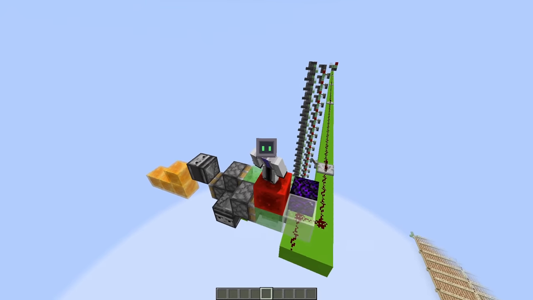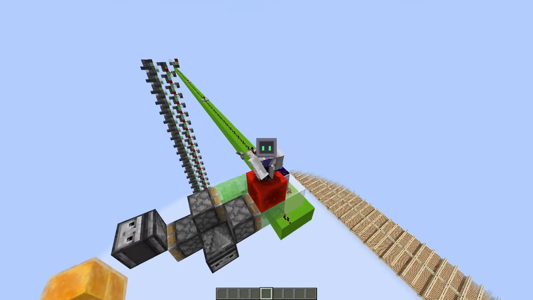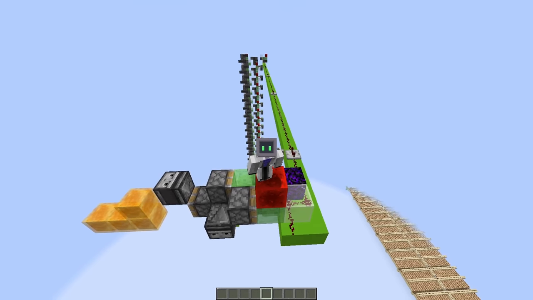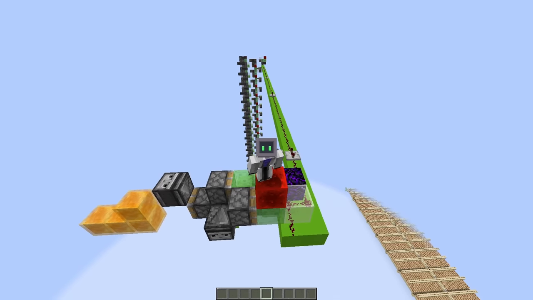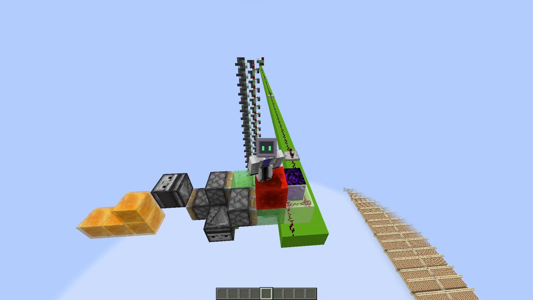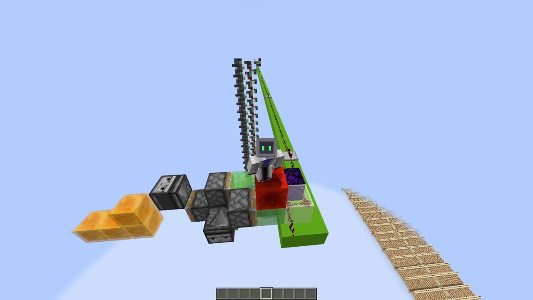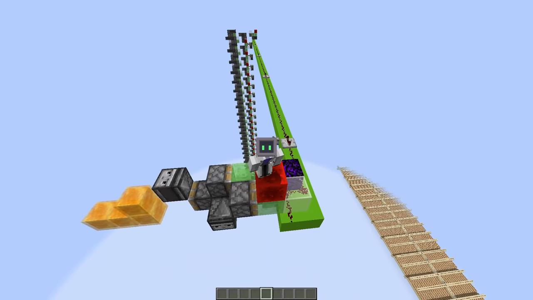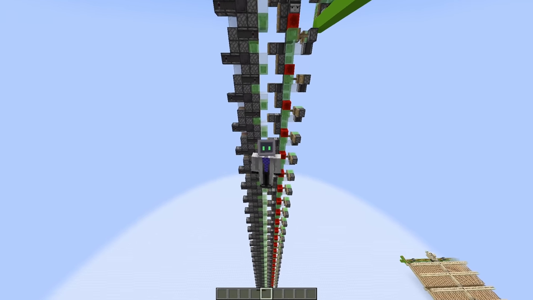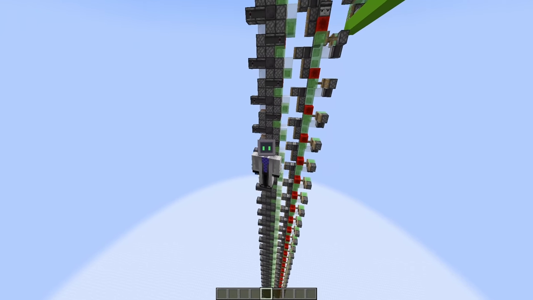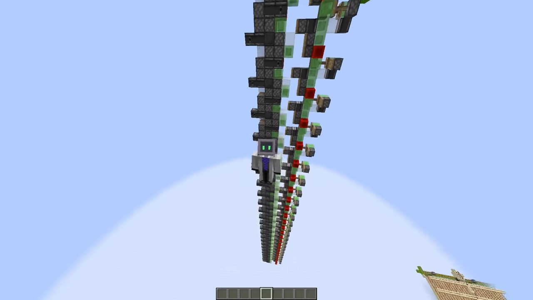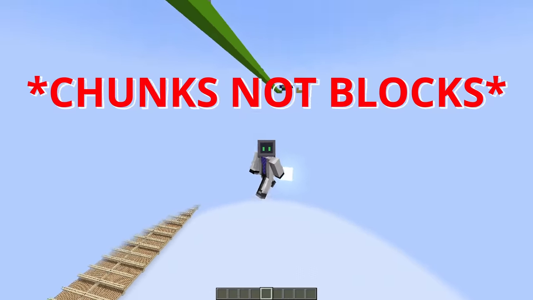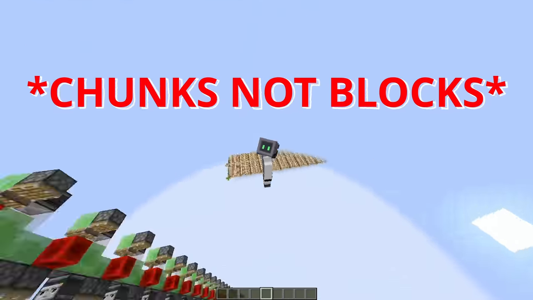The way that this machine works is by replacing the pistons with node blocks. We push the node blocks onto unloaded chunks, and once they're there, we schedule them. We do what's called a sync update, and then we get them back to use later. This way, we can create a lot of sync updates without placing that many node blocks. It is also important that the machine is between loaded and unloaded chunks. So if, for example, you had a render distance of 7, you will need to build this machine 5 blocks away from your personal flying machine, which will follow this one.